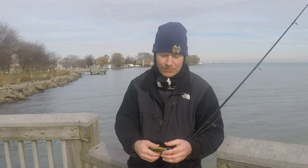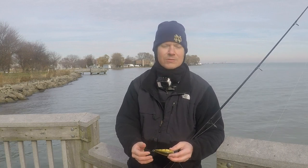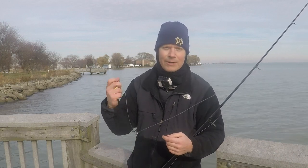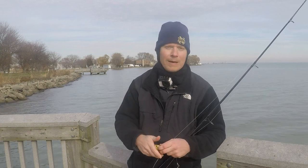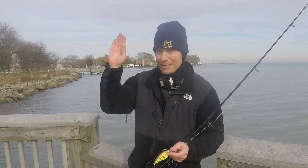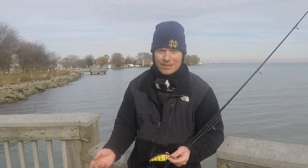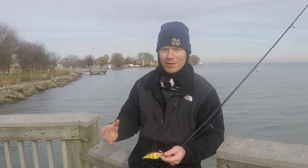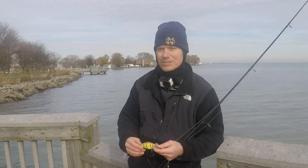But the hooks that come with it are pretty good. The one thing nice too is the split rings are really strong. It's just strange, you would think this would come with a loud knock. It really doesn't. That would probably give off more vibration and sound, but I guess you don't need it, because this crankbait gives off such a wide wobble and hard-hitting thump when you're reeling it, especially when you get the rod tip high, that you really don't even need any rattle, because that vibration just seems to drive the musky nuts. Even when the water's stained, like muck and brown, that's when I got that one smaller musky last year and actually snagged it on the back.